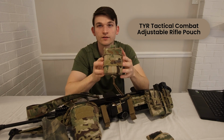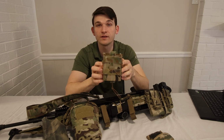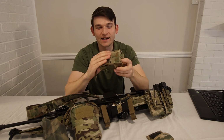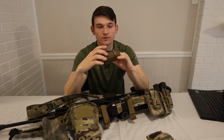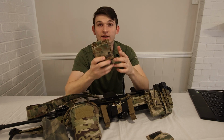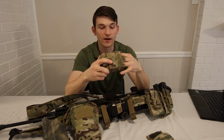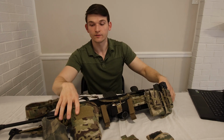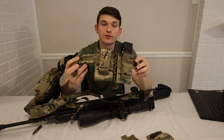This one here is what I started with. This is a Tier Tactical 308 mag pouch. This is essentially a more beefy taco, no pun intended. I think it's metal reinforcement with some thick leather on top of that, and then some shock cord to go along with it. And this attaches through molly or clips or whatever. I ran this for a really long time and was a really big fan of it, and I just wanted to experiment, so I took it off my battle belt. And that brings us to present day. So what I'm running right now is your Taco version 2 or Gen 2.